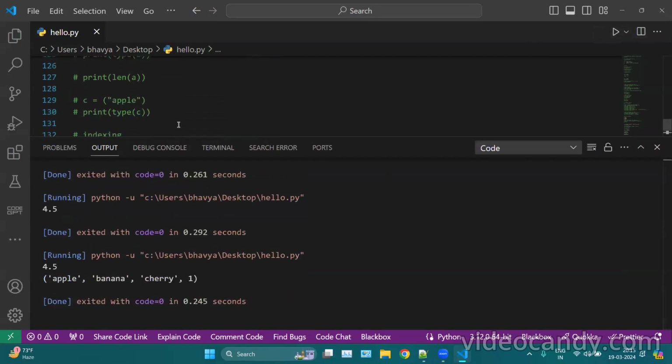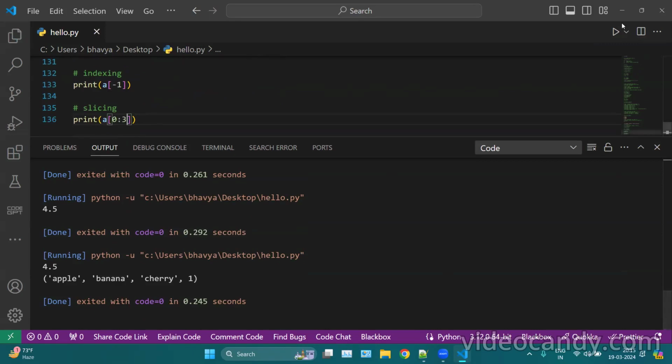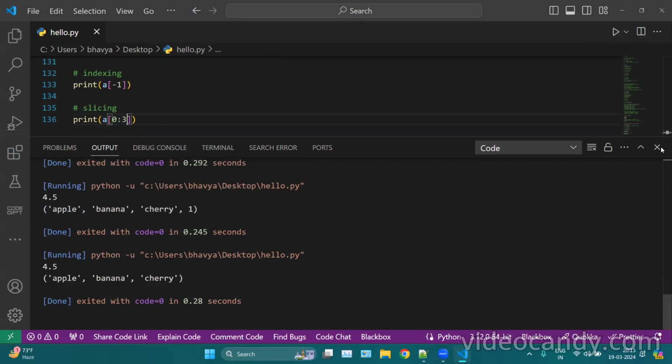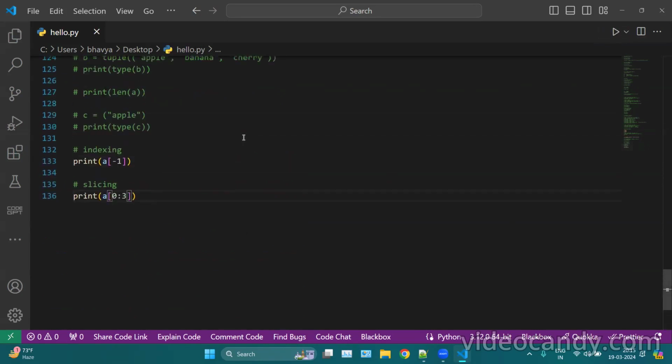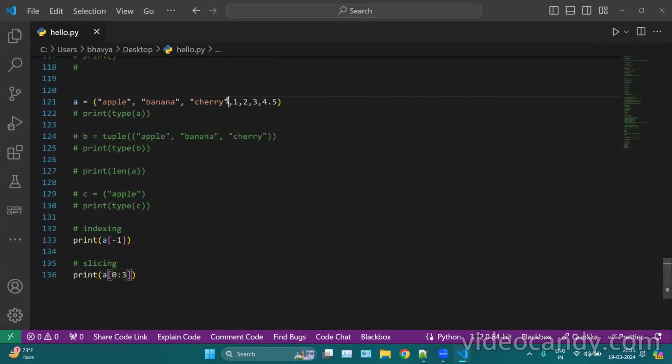Yeah, here we have to mention 3 because we are printing 3 elements. If you run this, you will notice apple, banana, cherry, which means we have to mention the elements up to 2 here. 0 is apple, 1 and 2, up to cherry. So we have to mention one additional number, which is 1. It means if we mention 0 to 3, it means 0 to 2. Same as if you mention 0 to 5, which means 0 to 4.